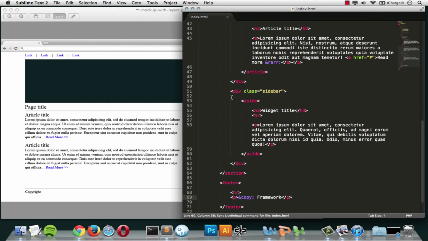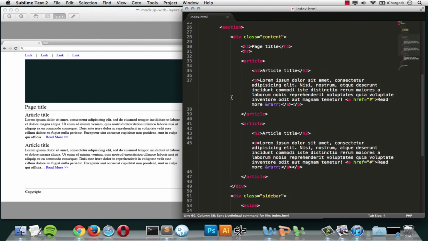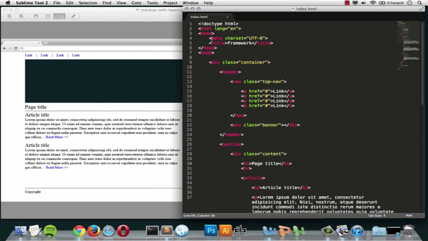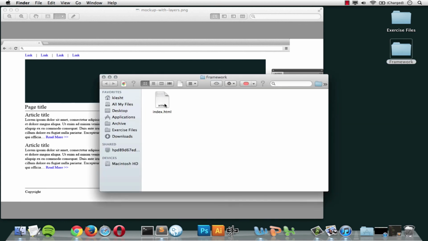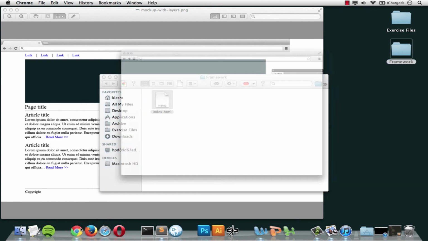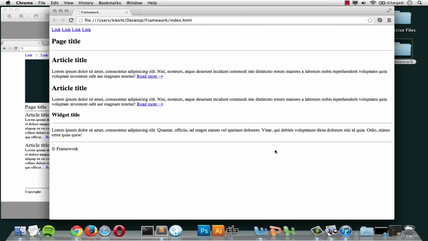Saving our page, we can review our code as we now have the markup for our website in place. So let's take a step back and preview our site in the browser. And as we open up the page, we can see that we're right where we want to be. We don't have any styling in place, but rather have the structure and framework ready to go for the CSS portion of the series.